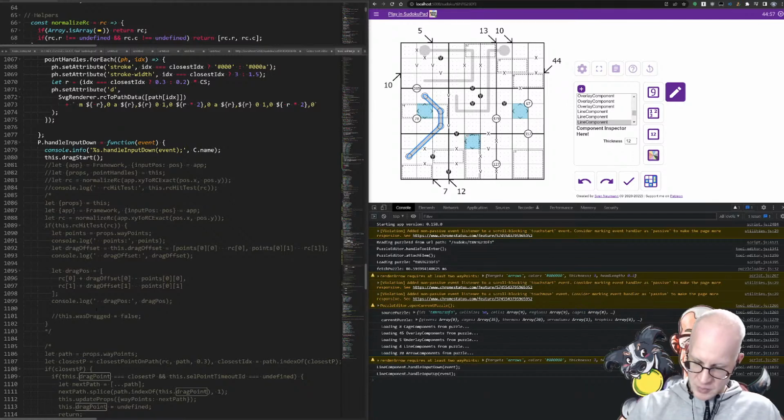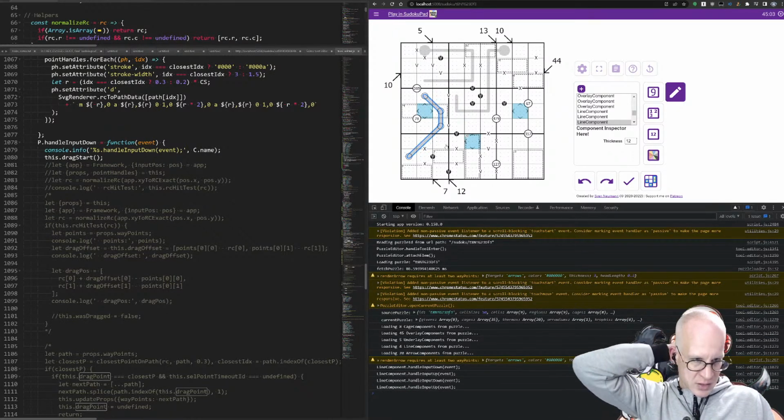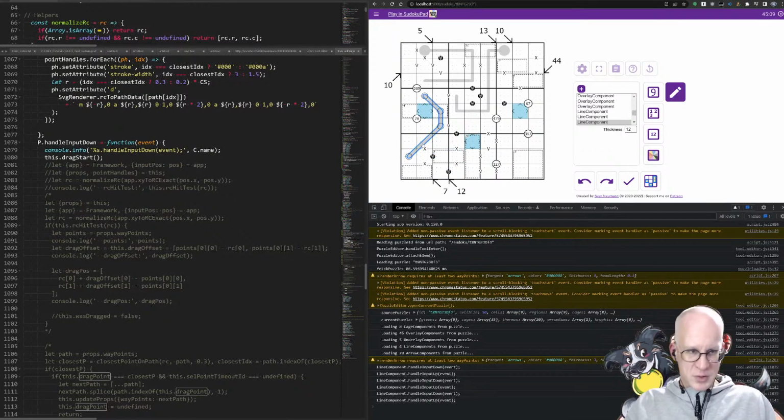Hey Mark, how are you doing? So I've kind of created a higher level generic drag and drop mechanism that I'm reusing for all the components. Hurrah! But in the meantime, I've destroyed how the line editing works, which is of course the most complex mouse editor I have currently.